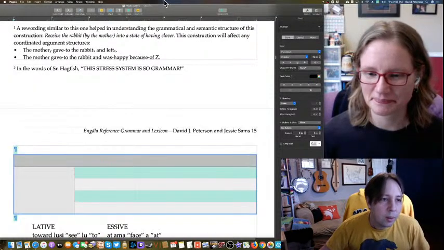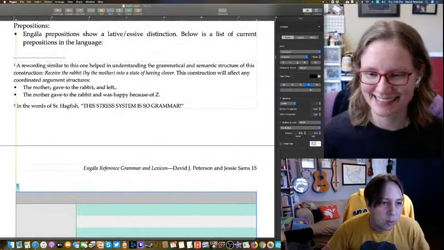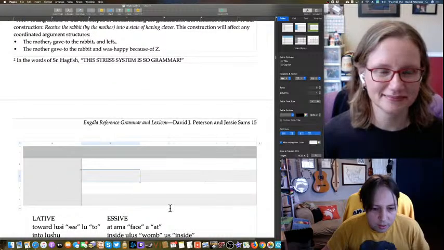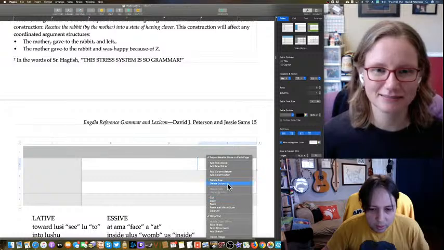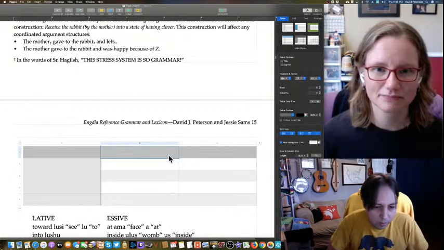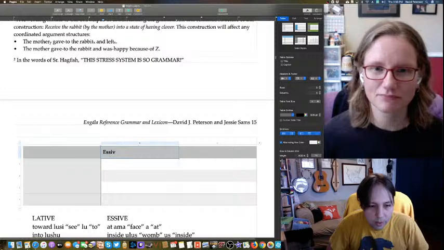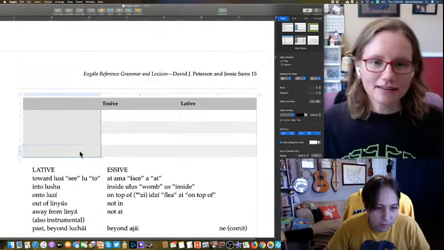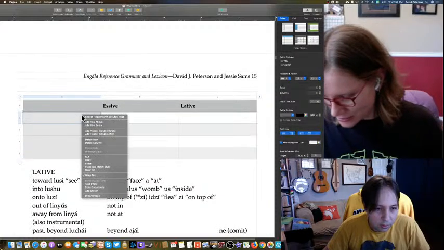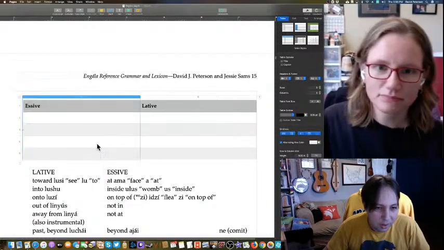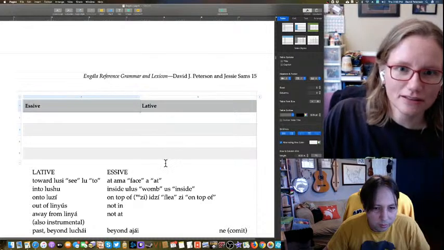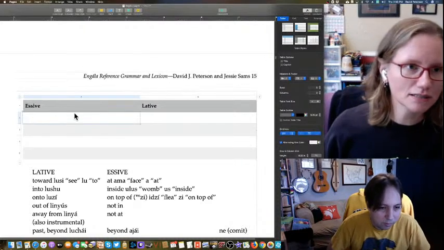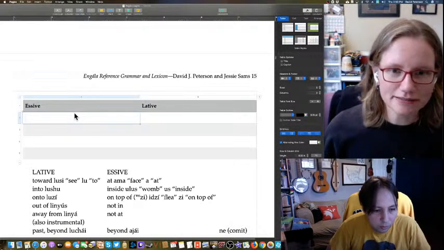There we go. Okay, there we go. And now I'm going to move that there. Good. And we're going to get rid of that column, and we will have essive here, a lot of here, flative. Well, and Mateus, just as a reminder, delete that column. Don't need that. You can still obviously change your mind if you do come up with another option before we actually add your word in. So that is something.